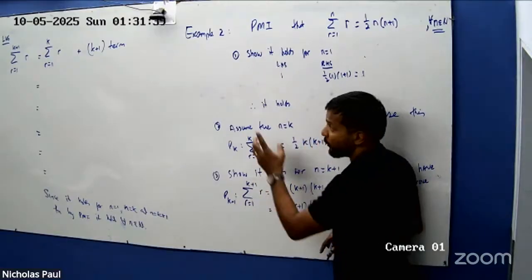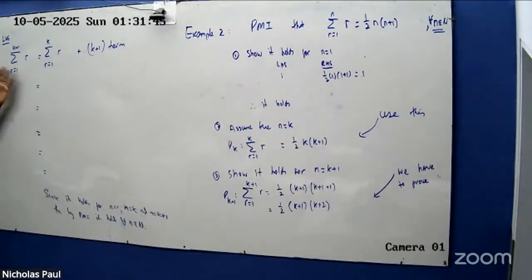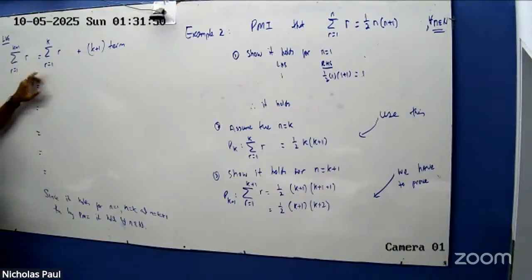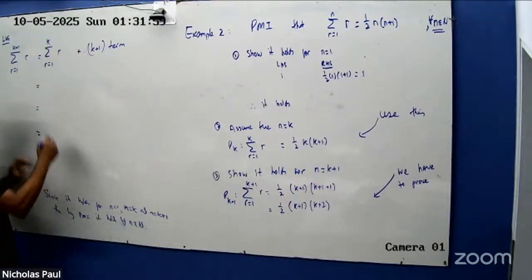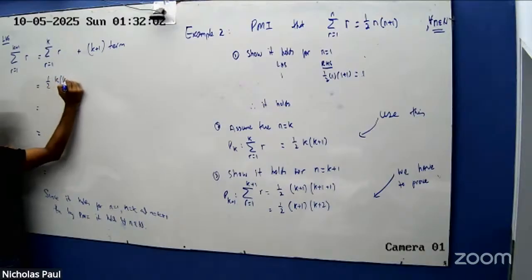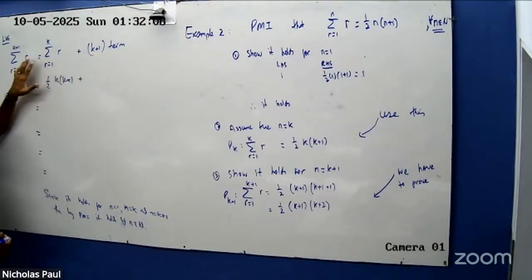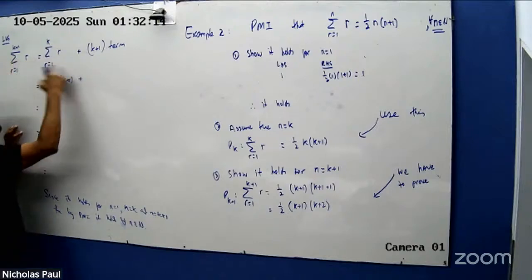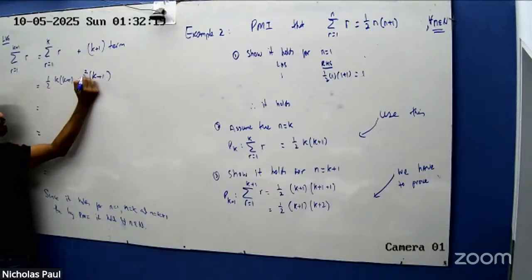All right. So we're now going to write the same statement all the time. You all recognize I'm leaving the same things, right? Okay. The summation of r going from 1 to k plus 1 of r is the summation of r going from 1 to k, plus the (k+1)th term. Where does this come from? Right here. So that'll be a half k times (k+1). Where does k plus 1 come from? Put k plus 1 wherever you see an r on the left hand side. There's only r, nothing else. So take off r and put k plus 1. Because you want to factor out a half, put 2 on 2.